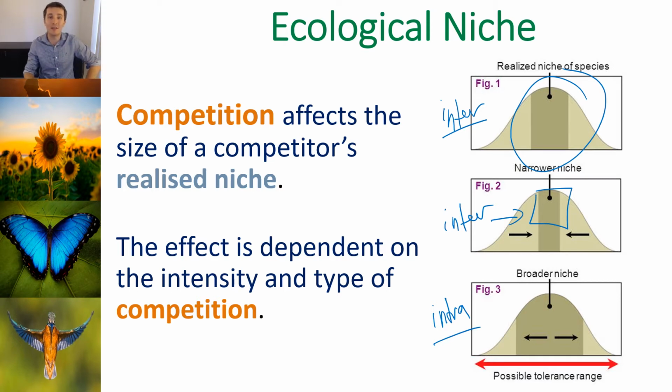And this is because individuals are forced to use resources at the more extreme ends of their habitat. They're not able to live happily within a narrower realized niche simply because they have to spread out to access those resources that they require. So intense intraspecific competition results in a broader niche, while intense interspecific competition results in a narrower niche. Either way, competition does affect population size, and competition does affect the role and the space an organism will actually be able to occupy in the ecosystem.